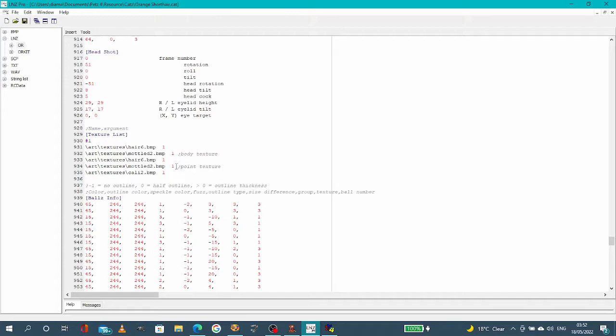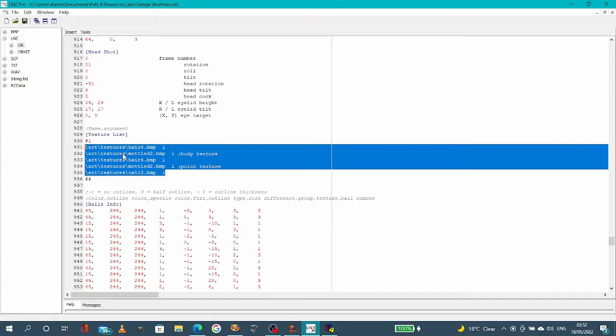So this is our number 1. This is going to be our most basic option, which is just transparent model 2 in both positions. So this is going to look like all the cats that I just showed you.